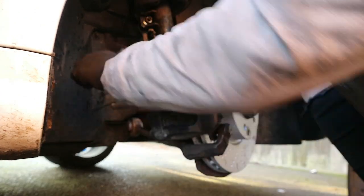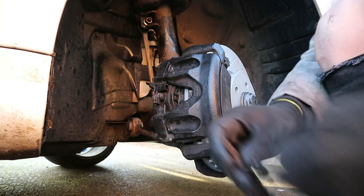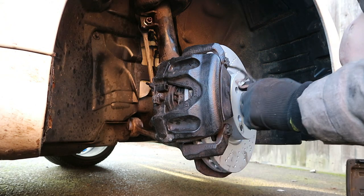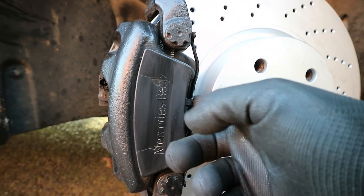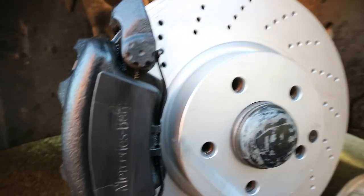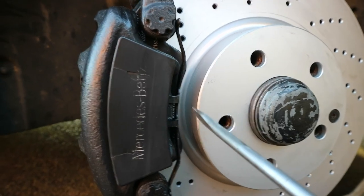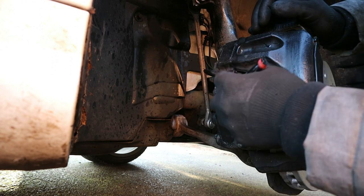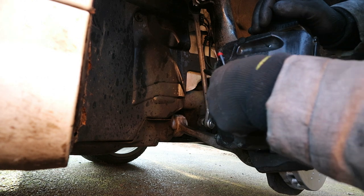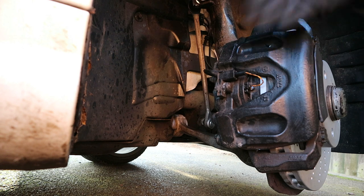Pop the new slider pin bolts in — 13 mils. Then pop the retaining clip on and put the wear sensor in. Getting that retaining clip back on was quite difficult; you sort of have to rest it in there, get a screwdriver and wedge it back on — the tension on that spring is quite high. Then the wear sensor clips in there. I always set out not to do how-to videos because people always say I've done something wrong, but looks like I'm doing it now.